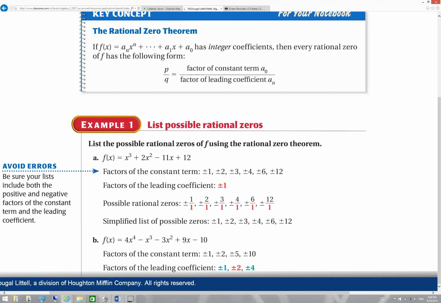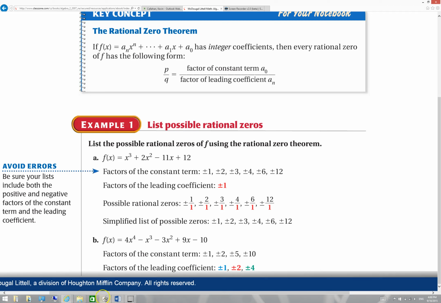Now, what if none of them make f of x equal 0? What that tells you is there's no rational zeros, but there must be irrational zeros. There has to be two real zeros, one positive, one negative. I'm talking about your function now. If you generate a list like this, then normally what you would do is just plug them in one at a time, or use synthetic division one at a time, until you found which one made f of x equal 0.